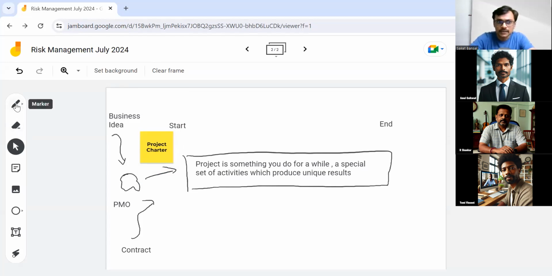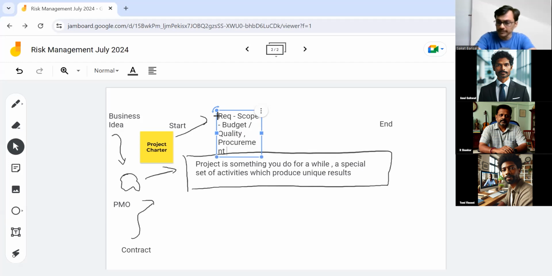Now, in the predictive way of working, which is our major focus today for risk management, once you have a project charter, you need to get into the details. So you will get into requirements, you will get into scope, you will get into aspects related to budget. You may need to take care of quality policies. You may need to take care of outside help. You may need to make sure that your people, stakeholders and other people are taken care of. You need to develop them, manage them, communicate and all. So all these aspects have to be taken care of.